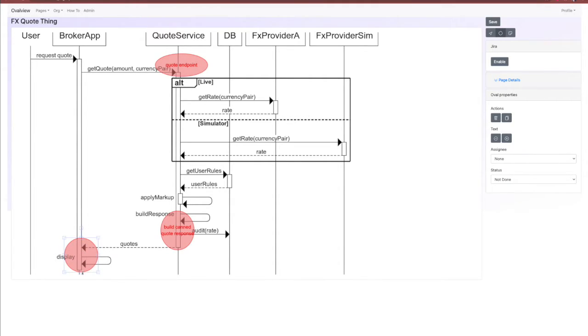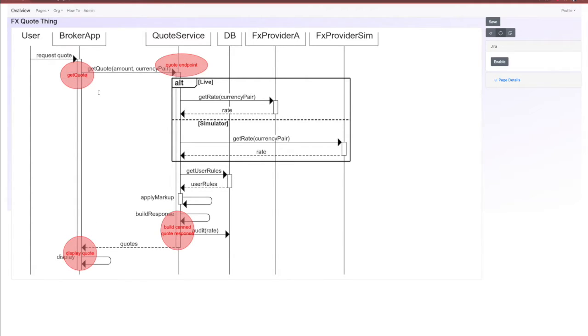The actual minimum is that we could just test this via the command line using curl, but we've got a broker app here. We know there's a UI team involved, so we will add that. Display quote, and obviously this broker app will need to make a call to get quote.